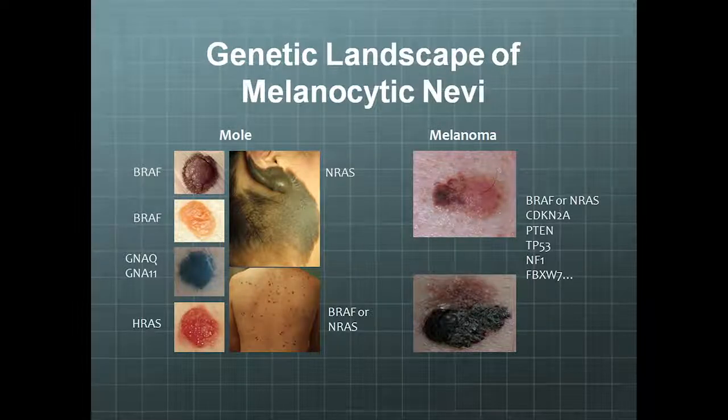So we have learned through lots of sequencing studies, next-gen sequencing studies, in terms of the major genetic drivers within these nevi and melanomas. We have learned that these are, I'm showing you some very standard common acquired nevi, compound or intradermal, or they could be junctional, and the majority, really 80–90% or so, have a BRAF activating mutation. Most of them are BRAF V600E mutations.